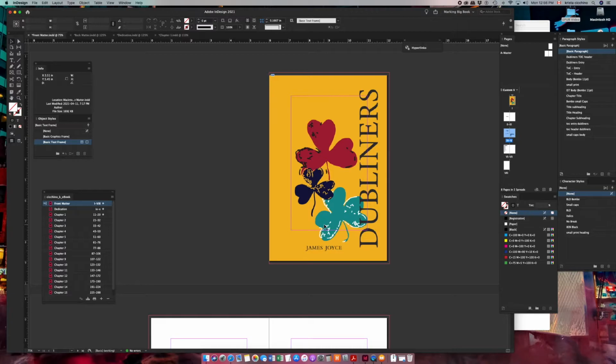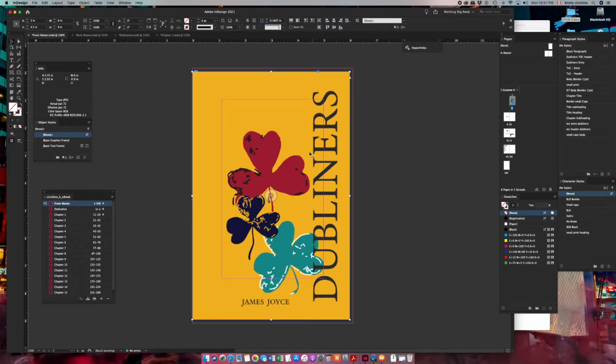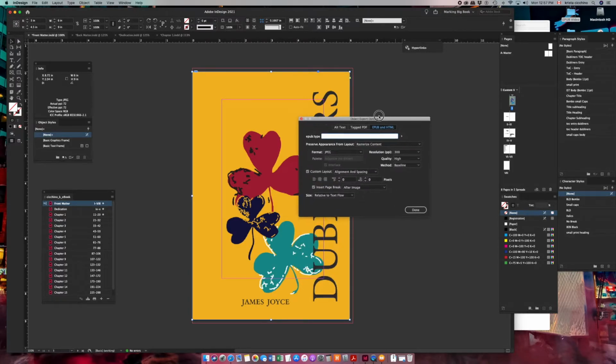Okay, and there's a couple different options for this. So we're going to go through options for objects, images, and text. And there will be a handout with this information in it for you to utilize. Okay, so let's go through our image. We're going to use our object export options to ensure that our front matter stays on one page.